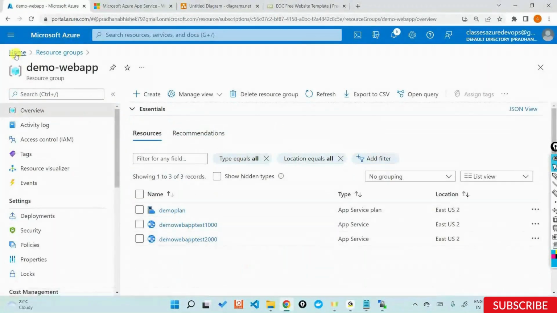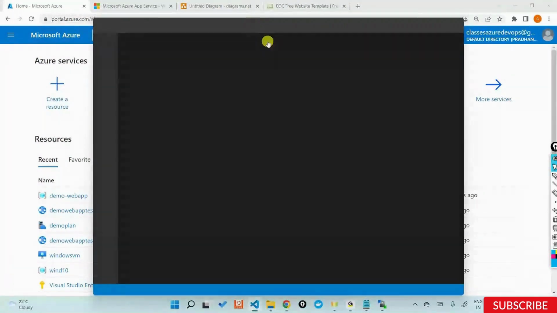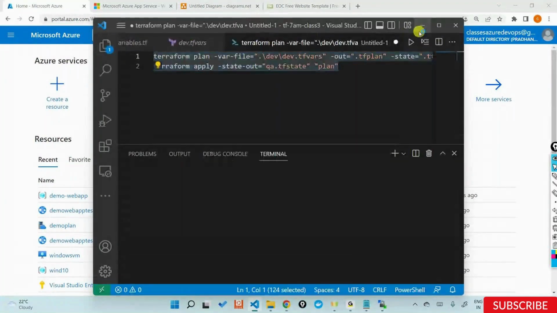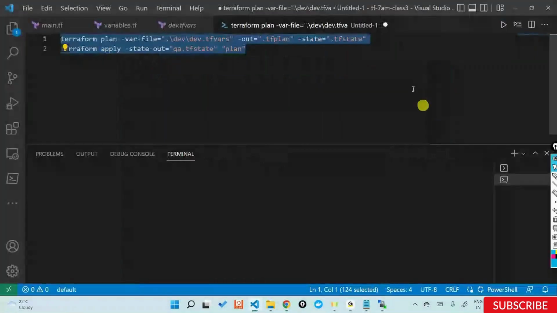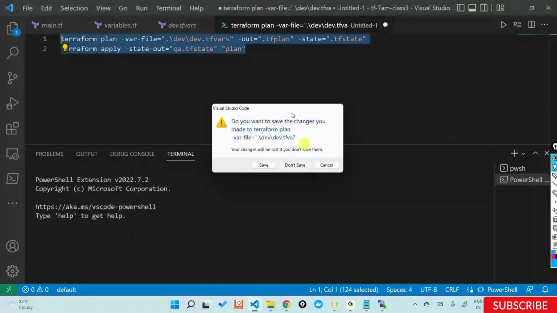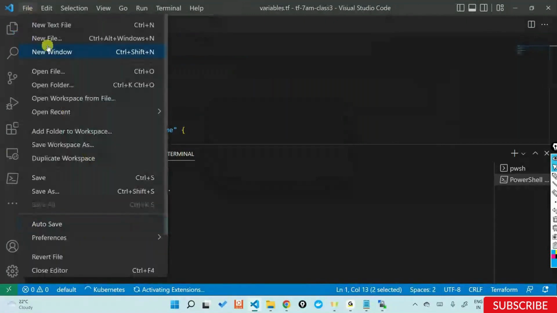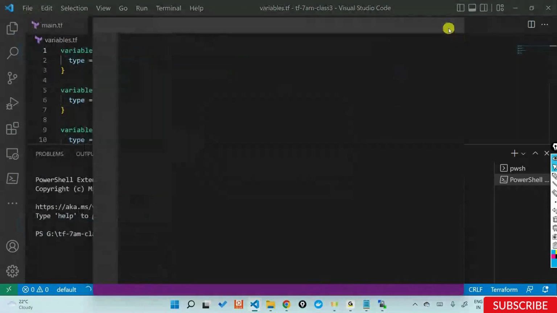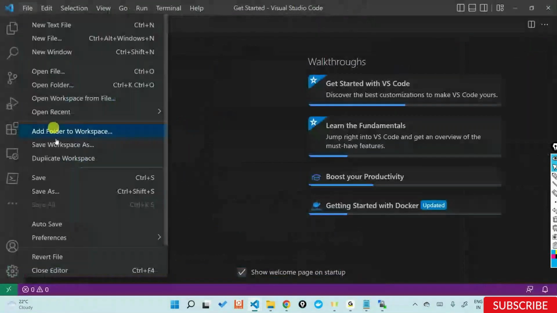I now want to go ahead and do the same thing with an ARM template. So I want to start doing an ARM template or a PowerShell script, anything that you're comfortable with, to learn how to create this particular infrastructure. So let me delete all these things out and let me open up a new window, and let me open up a new folder out here, telling this is the web app template.